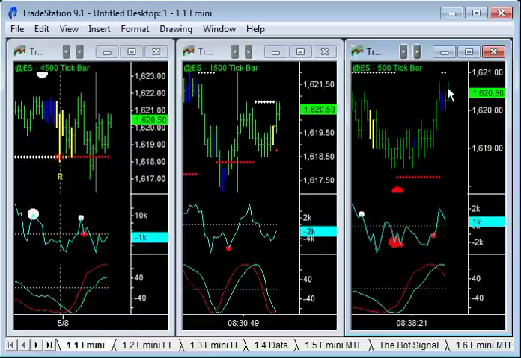So we set off here, came to resistance, we got a small little dip, blue professional bar, breaking the highs of that. If we jump through 21, that'll be jumping the creek, and we can get this thing going. Be nice to see a blue professional bar just push us right the way through that, and then we'll go for a little bit of a run to the upside. Come on.